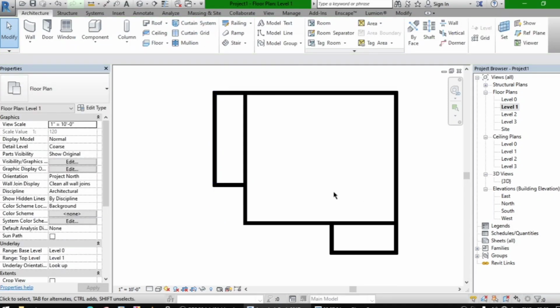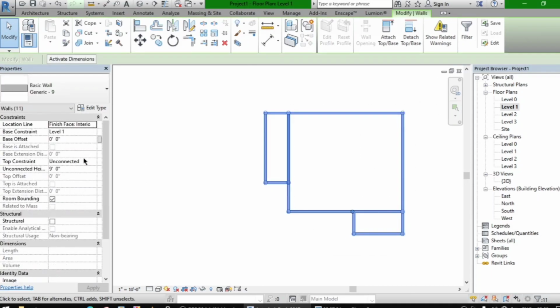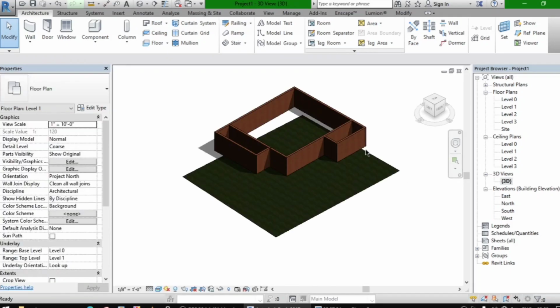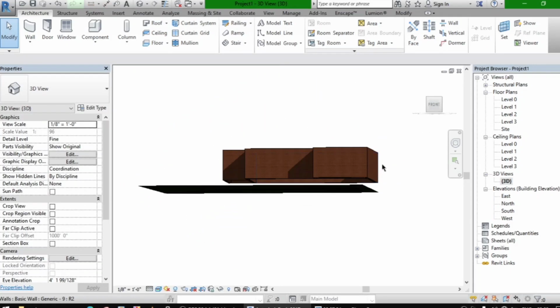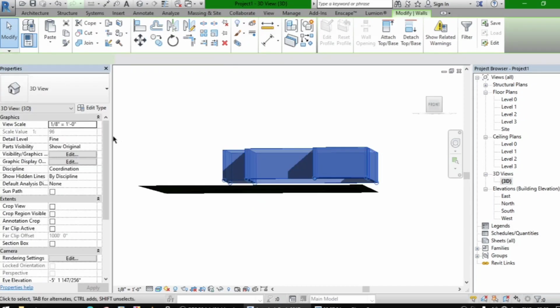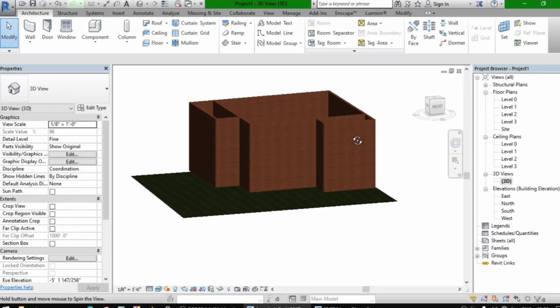Now let's see what its height is. Its height is 9 feet. Let it be up to level 2. Go to 3D view. Maybe level 3. Now it's fine.